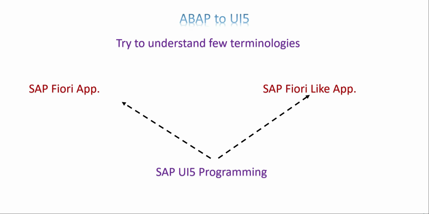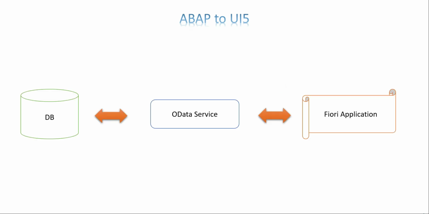Okay. So the next one is, this is a very generic slide. How we are getting the data from the database backend system. Mostly we go with the OData service. It's a two-way communication. You can request and you can get a response also. And here mostly I'm going to concentrate on UI5, not much on OData service, because we have a different playlist for the OData service. So just go through over there. Here we're going to concentrate mostly on the UI5 perspective.